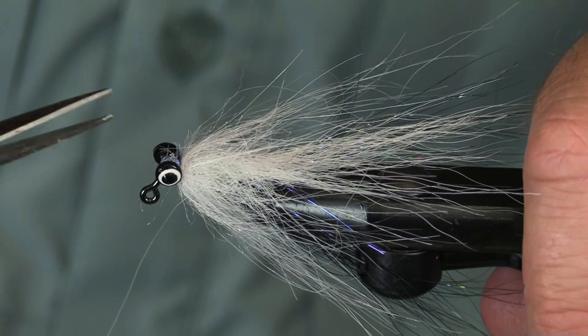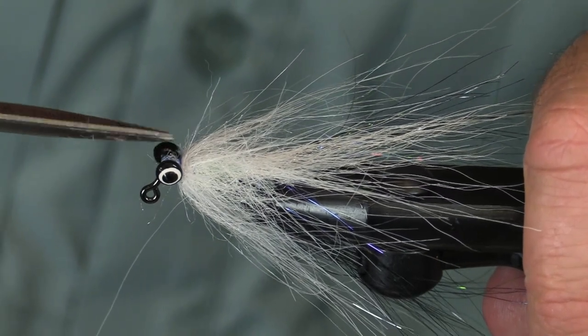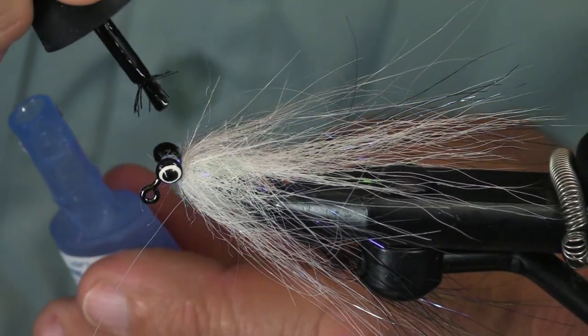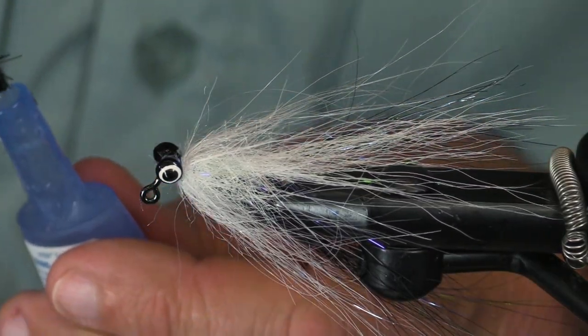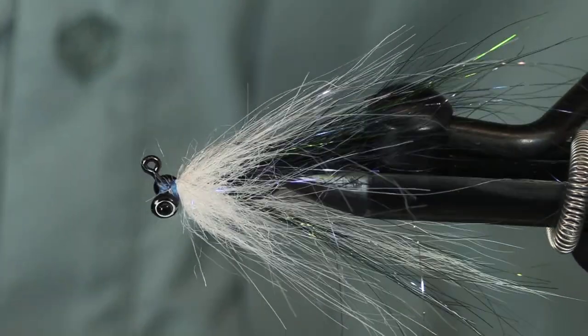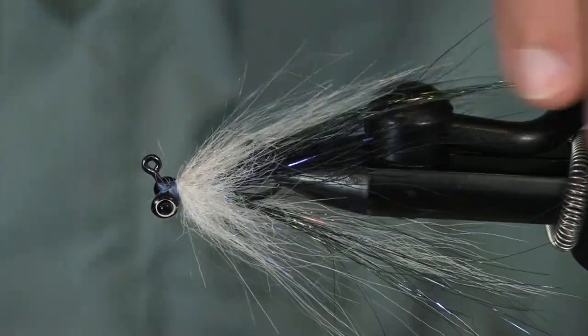A few stray hairs there. Let's see if I can trim them out. It's all good. A little bit of extra fuzziness never hurt anybody. A bit of Loctite. And here you go. A Trout Clouser Jig in the black Dace color.